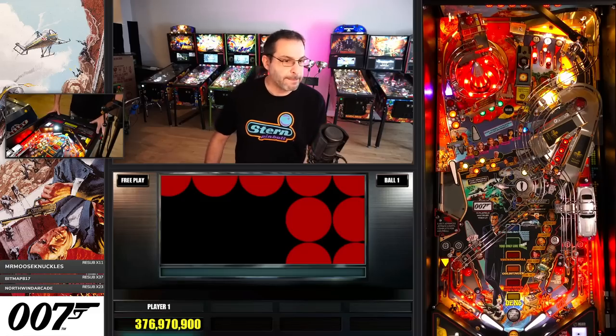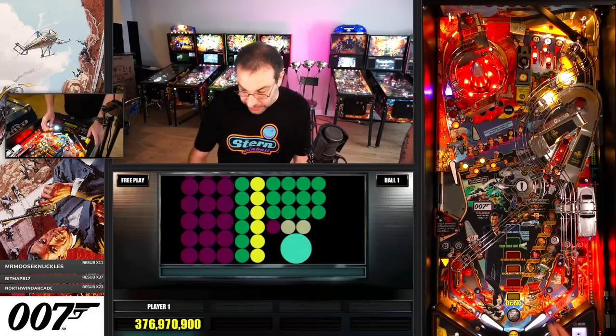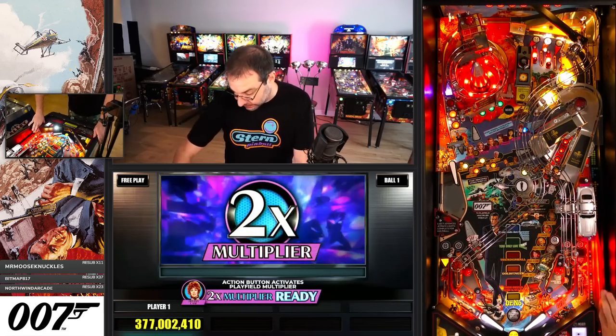Will the multiplier X stay displayed so you know where you're at? Yes, I believe it shows it on the screen. Here, I'll show you. So now if I have... 2X is ready.